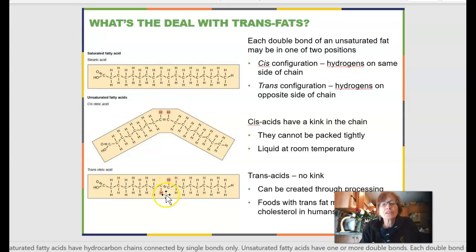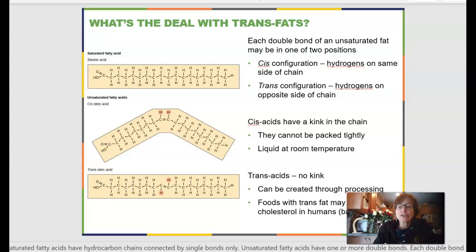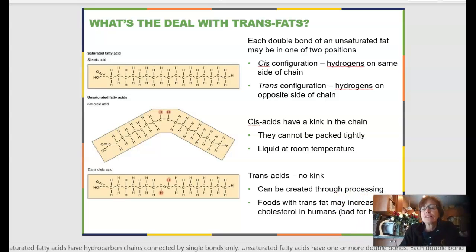When hydrogen instead, though, is across the double bond, we call that trans. And it's the trans fats that are not particularly good. We want to avoid them. Let me move so you can see. They will increase what are called the LDL cholesterols, which are the ones that are bad for our heart. So we don't want the low density lipoprotein cholesterols. That's what we don't want. Okay, so just think LDLs. But anyway, we don't want trans.